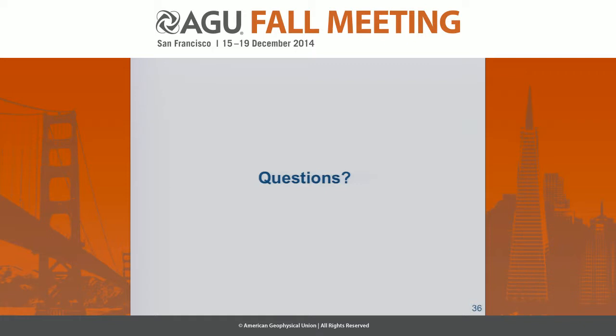Thanks, we have time for one question. So you have quite a lot of streamflow gauges. How does the method perform when you have fewer gauges, say 20? It does improve the more gauges you have, up to a certain point — you can't have gauges very close to one another, so there was a quality control step. However, the more gauges the better, so if you want to go out and get more gauges that'd be fantastic.